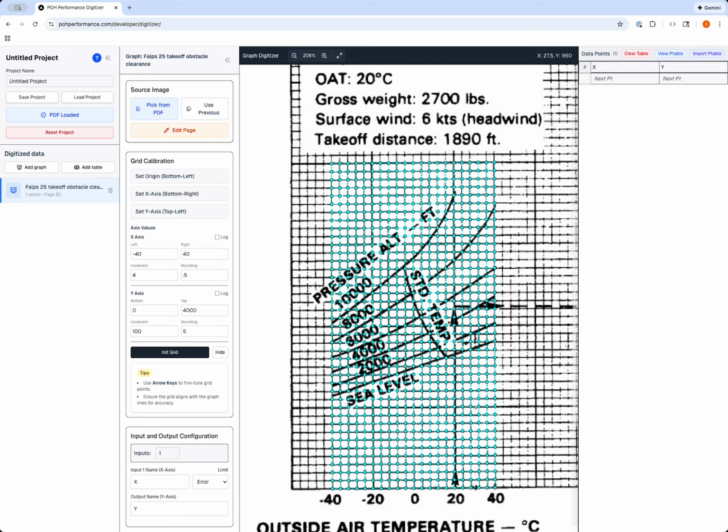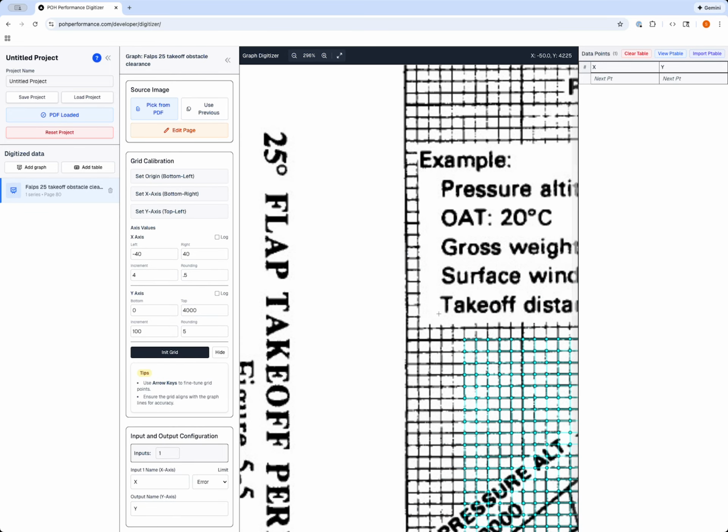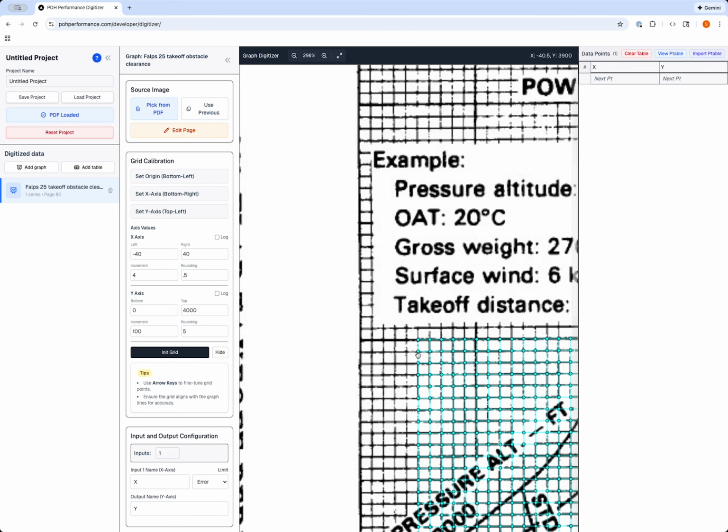Now, most of these graphs have some skew in them. This one is actually relatively good, but there's still visible skew. And so let's show you. You can see I've done pretty good. The way I start making sure this grid fits the visible grid is you start at the outside of the grid and then you can change it to handle the warping in the grid. So I see this is actually pretty good.